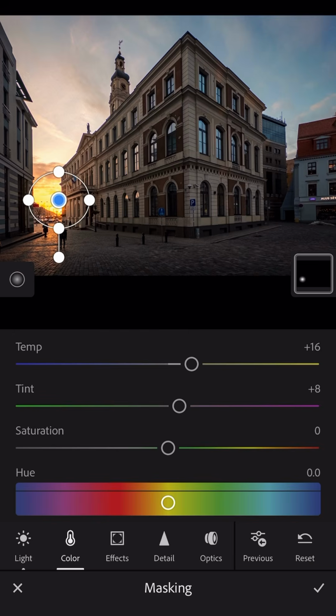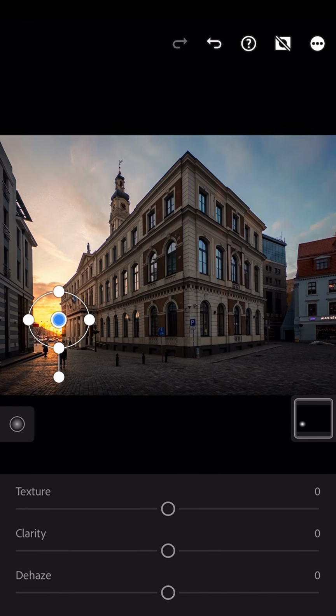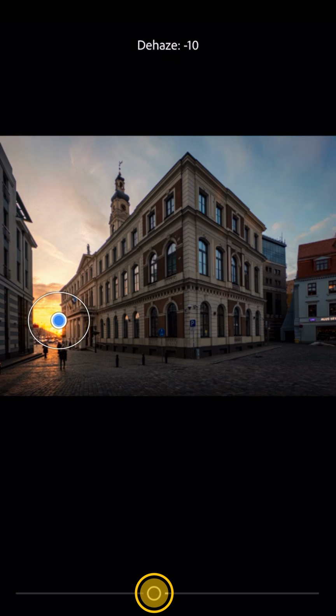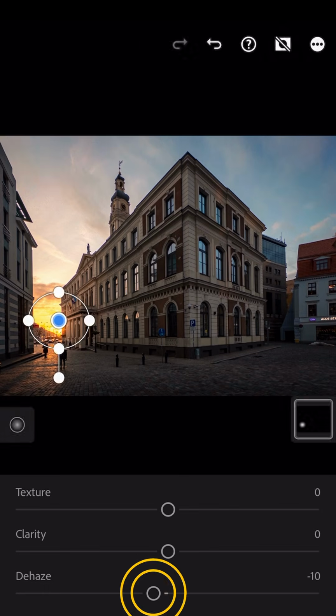Perfect. Now the last thing we need to do, and this is something that honestly doesn't occur to most people, if we were shooting into the sun, we really would lose a little bit of contrast, wouldn't we? There's a specific effect. Everything looks a little bit hazy. So the next thing we're gonna do is click on the word effects here. I'm gonna grab my dehaze slider and I'm gonna drag this to the left. Typically around 10 or 20 will do it. For now, we're just gonna say -10. Those three sliders specifically is a secret sauce to creating a realistic sun flare or glow from the sun.